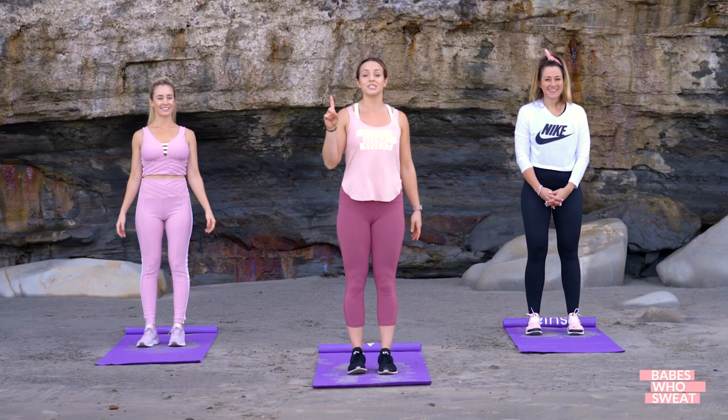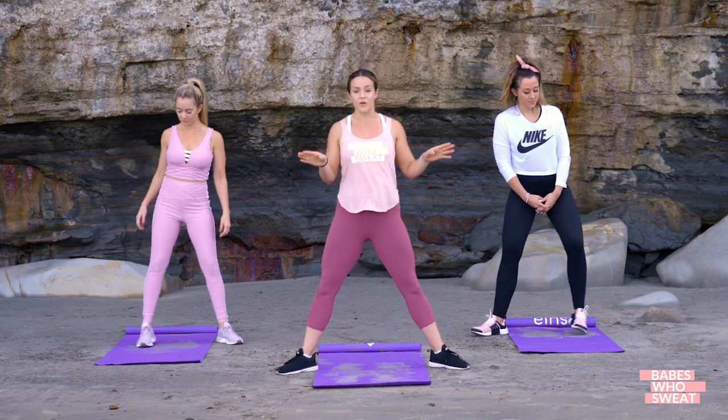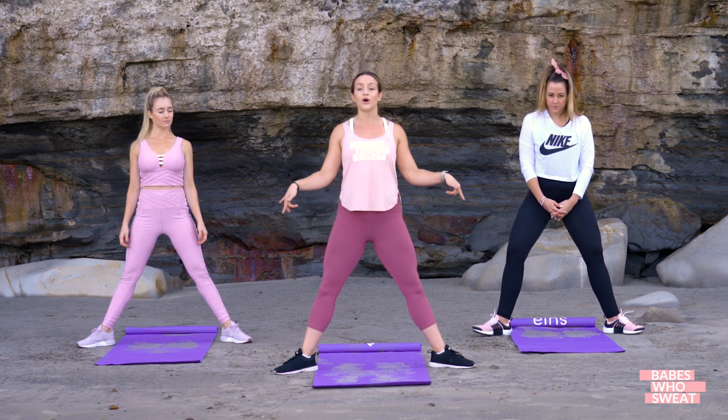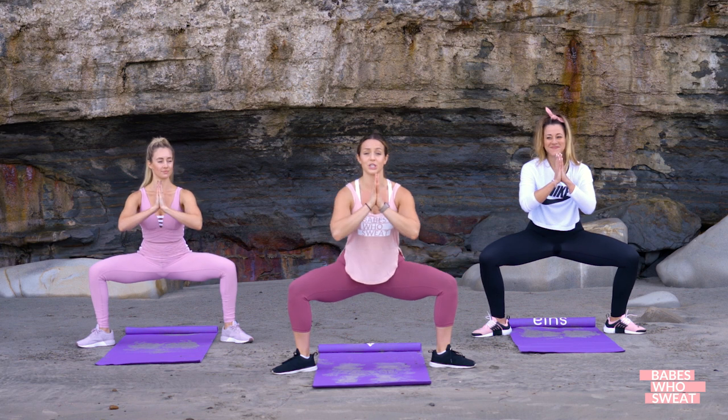All right, time for our first circuit, ladies. We are gonna be doing a sumo squat. So let's bring our feet off of our mat. Toes go nice and wide. When you squat down, you wanna make sure that your knees are stacked directly over your ankles. So let's squat it low right here. Perfect, from this position, you're gonna stand it up.